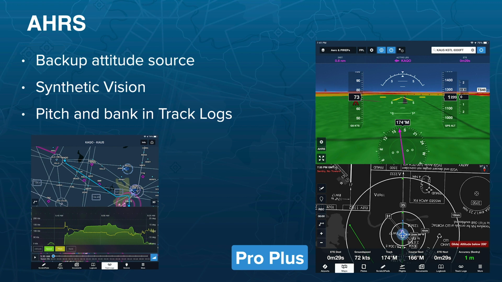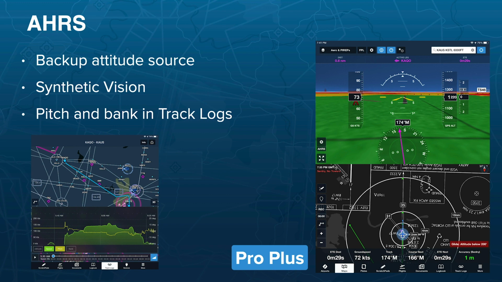I use the Synthetic Vision tool myself whenever I'm about to go into IMC, or if it's a dark night and it might as well be IMC, I will tend to have it up just above my moving map, just like you see in the screenshot on the right. Even if you're not staring at it, because you're staring mostly at your primary attitude source in your airplane, it's nice for when you want to look down at your moving map for a second to look at something. It gives you something else within your peripheral vision to look at to help keep you oriented.